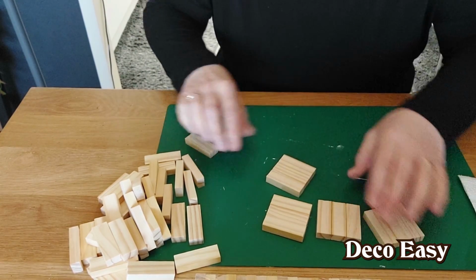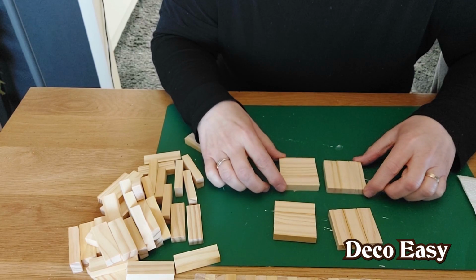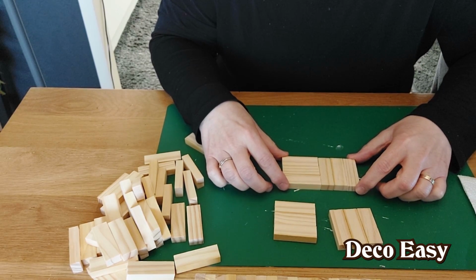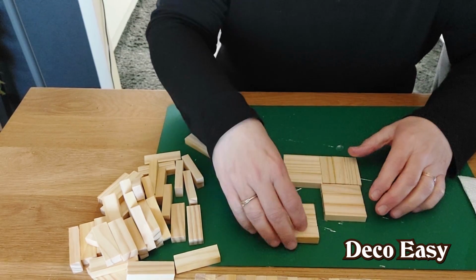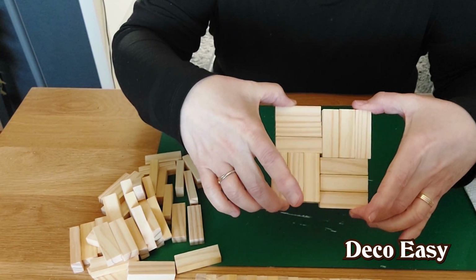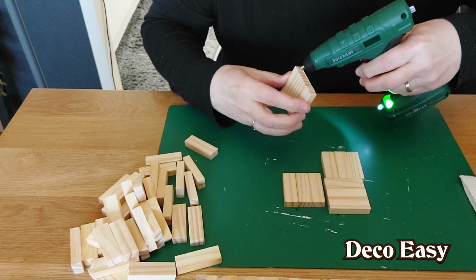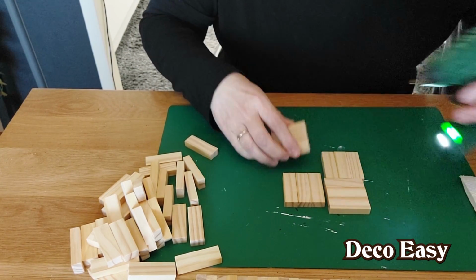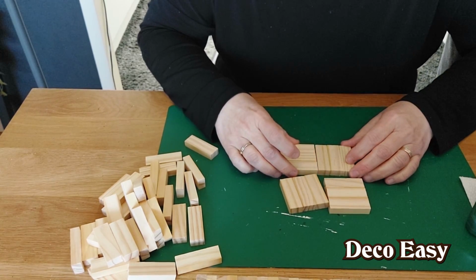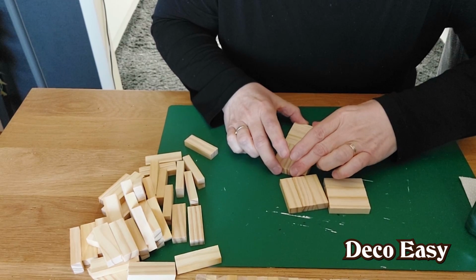So you see, now we have 4 little squares. What I'm going to do, I do them in opposite direction. I do one over this way, this one over this way, and this one this way. So you get, I show you, I hope, a little bit better. So this is what you're going to get. So I'm going to glue this side to each other and just squeeze them a little bit against each other.